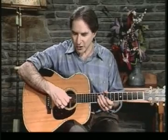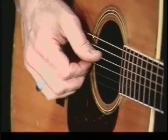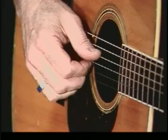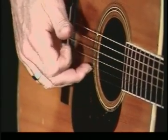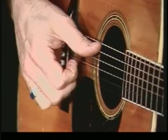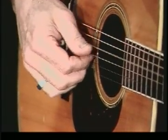Okay, now let's take a close look at the right hand again. And what we're going to be doing is breaking up those single notes of the chord into an arpeggio. So now let's try playing thumb, index, middle, ring. Now it's starting to sound like something. Watch this in rhythm. One and two.